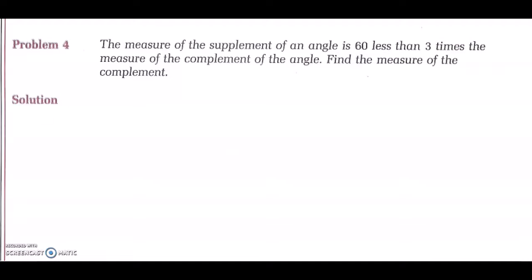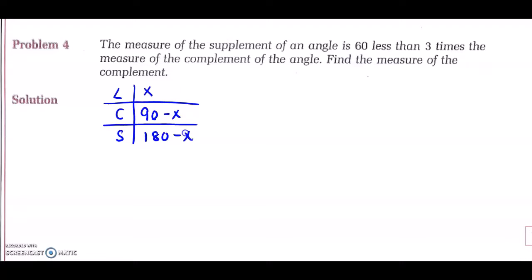So I did say you should skim through and see if you're looking for supplements, complements, or both. This one is looking for both. So I'm going to set up my key with the angle, the complement, and the supplement. The angle is x, the complement is 90 minus x, and the supplement is 180 minus x. I'm going to extend these for the solutions.